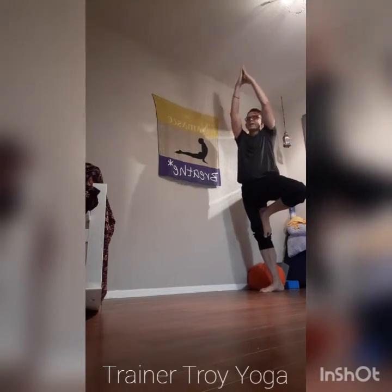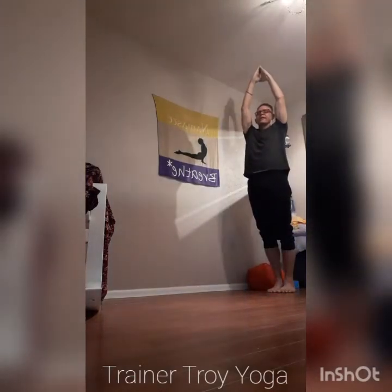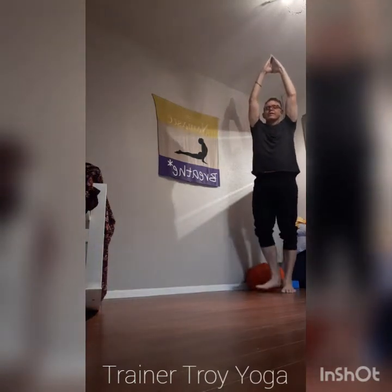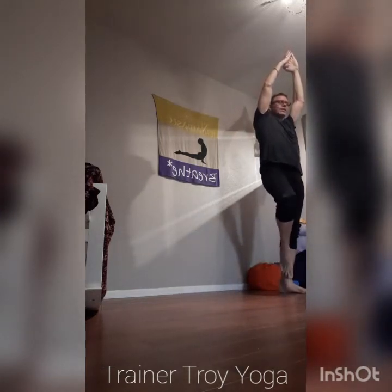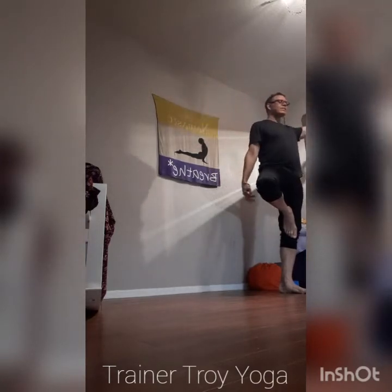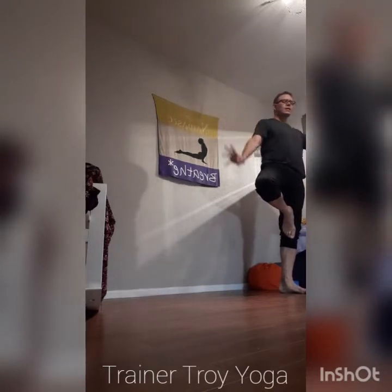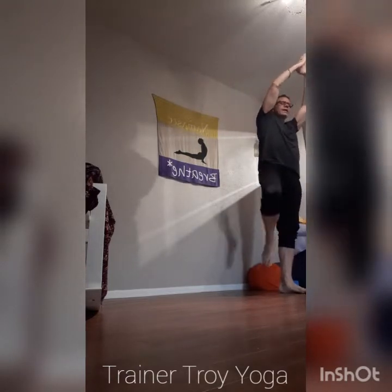Bring your hands back to prayer hands and release those feet side by side. Take a big breath in, extend up through your arms. On the exhale, slowly turn your other foot out and place that foot at your ankle, calf, or above the knee. Then separate your hands and let your hands move around. Lift out of your hips. Bring those hands back up overhead to prayer and slowly release your tree. Namaste, hands at your heart.